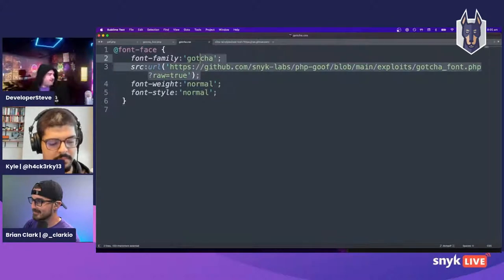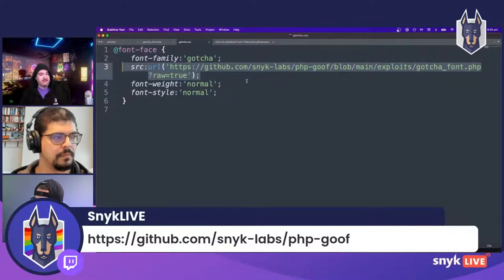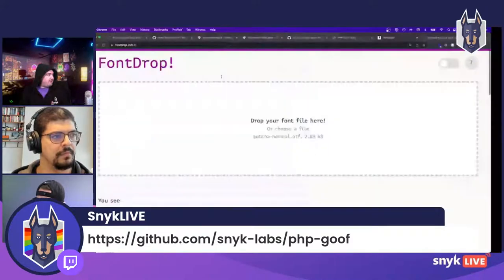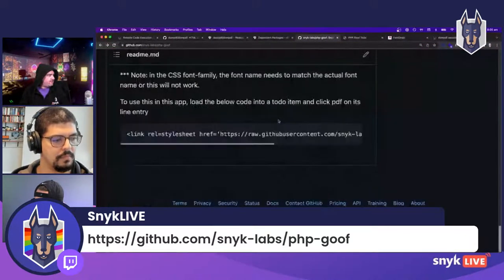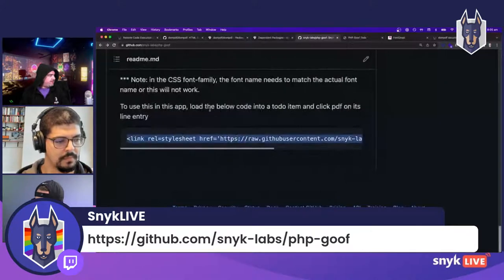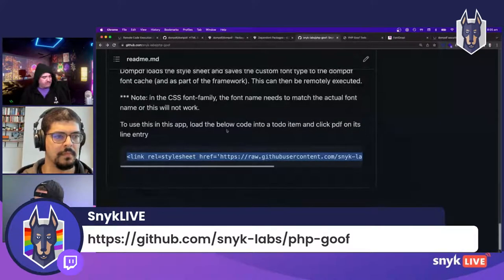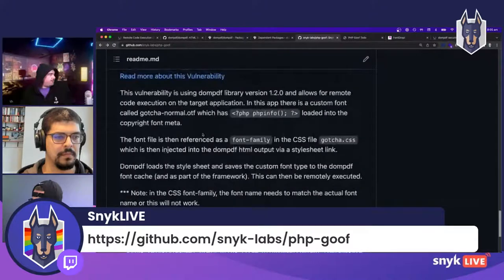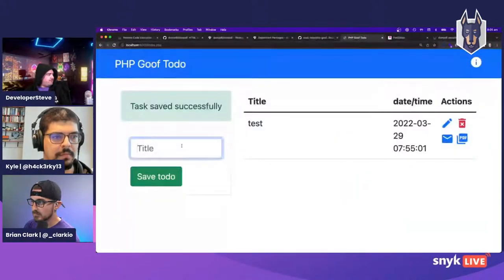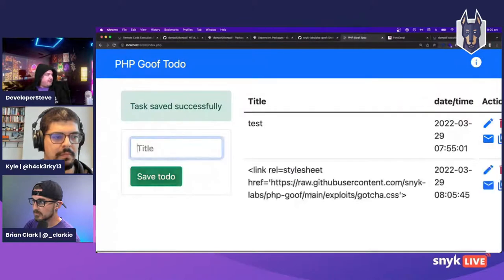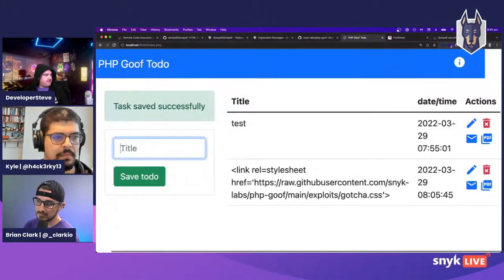So as you can see here, the SRC is loading directly from the raw GitHub file, which is literally what we just stepped through. Anyway, should we execute it? I've got the code to inject at the bottom in that vulnerability section. I also made it a bit easier to launch this. So all we have to do is load that in as a gotcha item, like so.